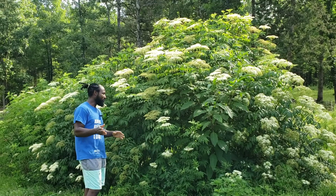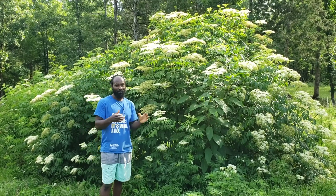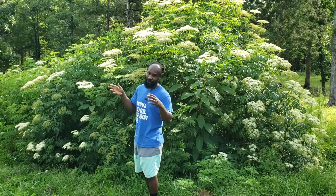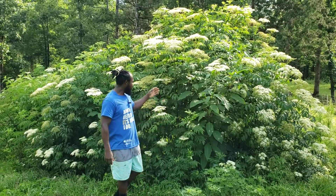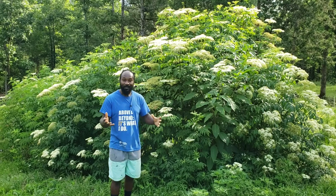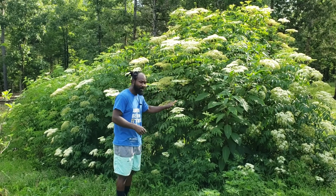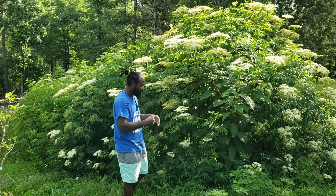This spot is pretty much a ravine right here where we have all these elderberries planted. My wife looked at me a little bit crazy when I told her the idea. We do have a bit of ravine on the property that we'll be putting elderberry into over time, just to fill those spaces up and utilize them. The reason we're using the ravines is that they're channels where water flows, and elderberry loves water — you'll often find wild elderberries next to a creek or some source of water where the roots can be constantly fed.